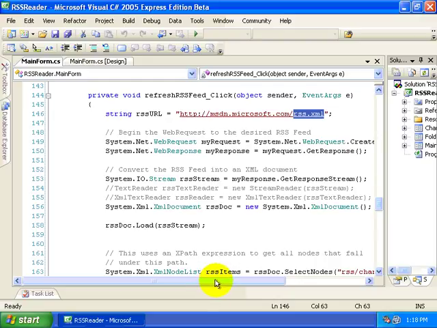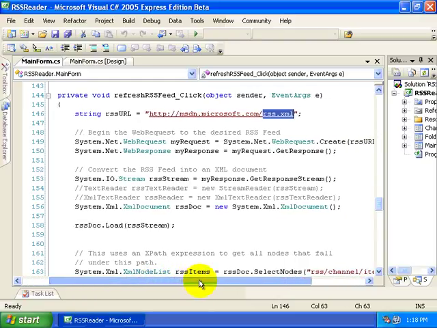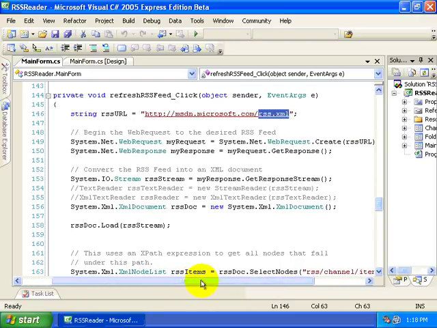But now on to the meat of our method here. I'm going to move this over so we can see it a little bit better. First of all, notice in lines 149 and 150 I create a web request and a web response object. The request simply encapsulates all the information that .NET needs in order to find a URL out on the internet.